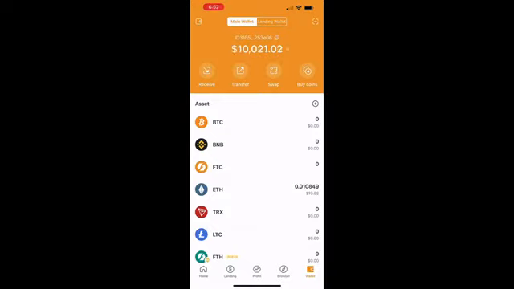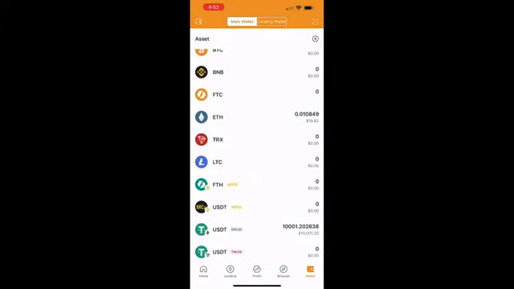All right, folks. So the next thing that we need to do is fund our wallet so that way we can get into the lending and earn our daily rewards. The best way to do this is by using Tether, which is a stable coin tied to the dollar value. You have 3 different options: USDT BEP20, USDT ERC20, and USDT TRC20. USDT BEP20 is Tether on the Binance Smart Chain, USDT ERC20 is Tether on the Ethereum network, and USDT TRC20 is Tether on the Tron network.